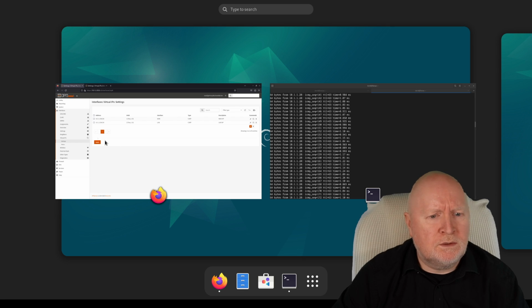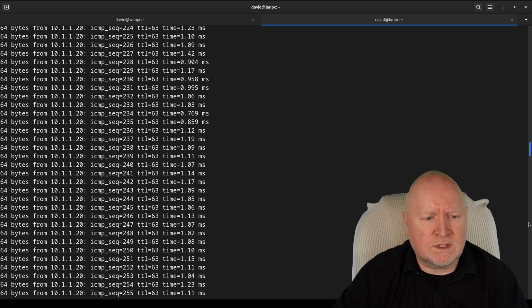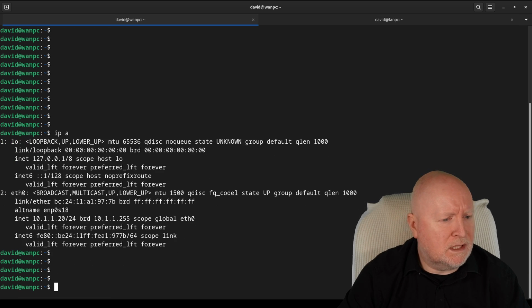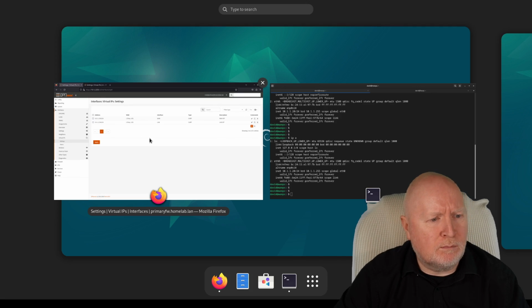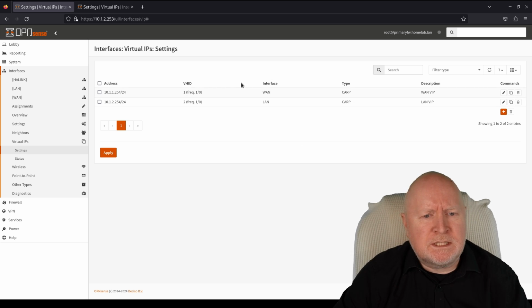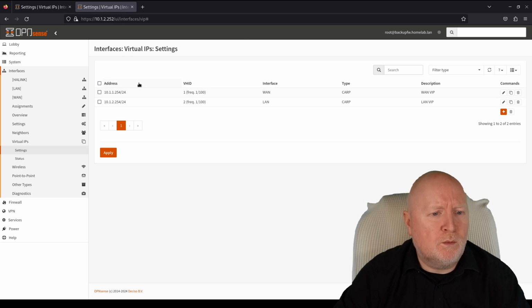If we go back to our sessions, we're still running our pings and not seeing any outages, even though we've forced it back. My actual session here is still working, so we haven't lost that. So it hasn't actually caused any problems, but it just means you feel it's a bit unreliable, because the expectation is that the primary firewall should always be the active firewall. The backup's there just as a backup. So you don't really want this to be running as the active firewall for a prolonged period of time.